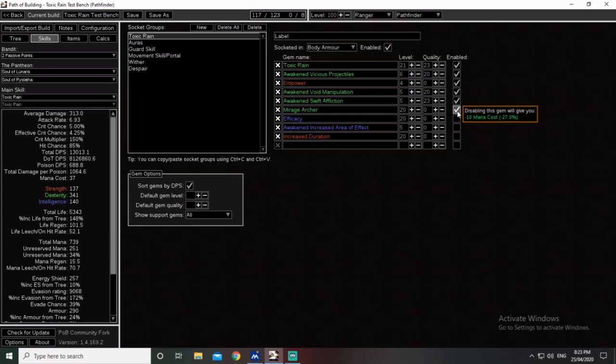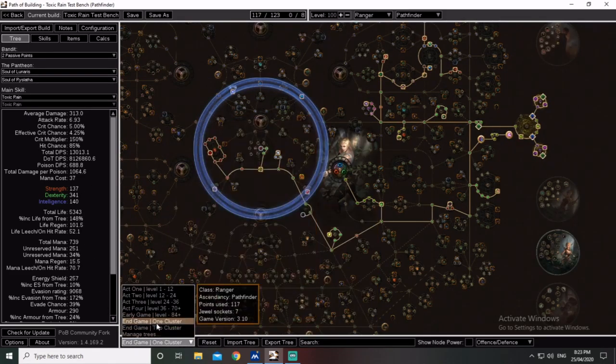Now Mirage Archer is kind of a funny one because POB shows it as doing 0 damage, but the reality of it is that it also puts down pods the same as you do. It adds a bunch to clear, and it actually is like a more damage multiplier, believe it or not.